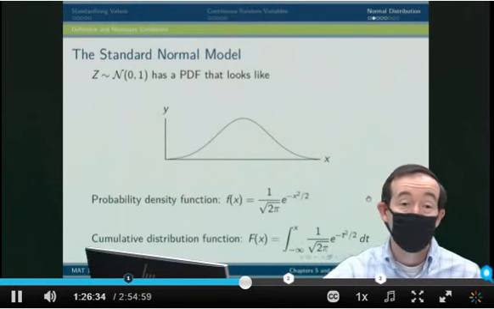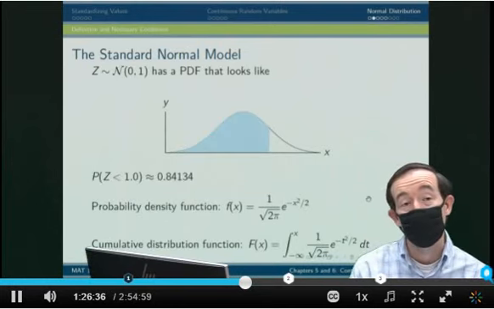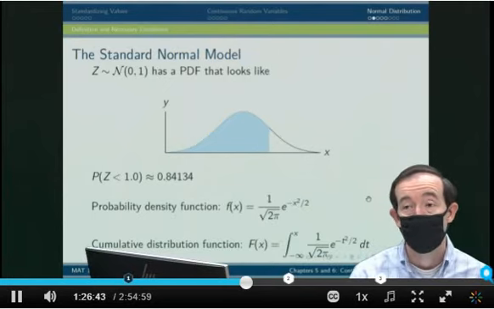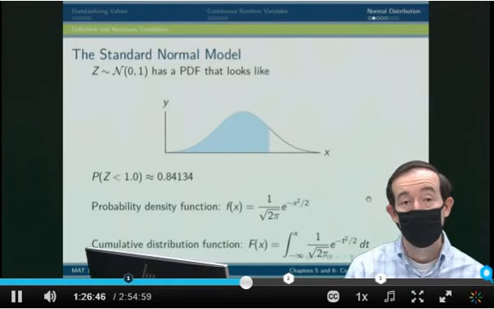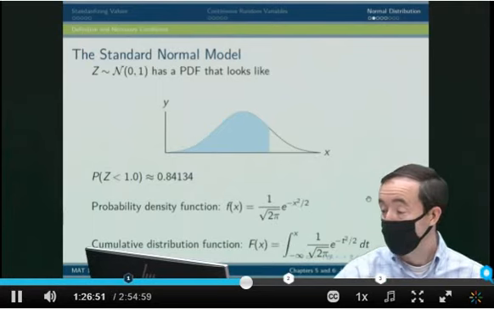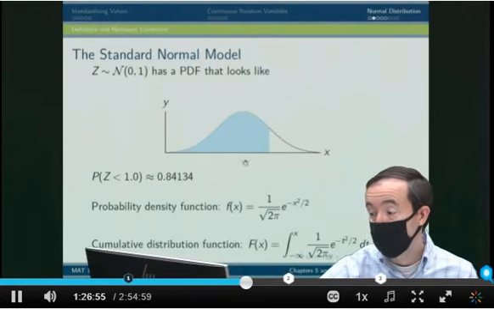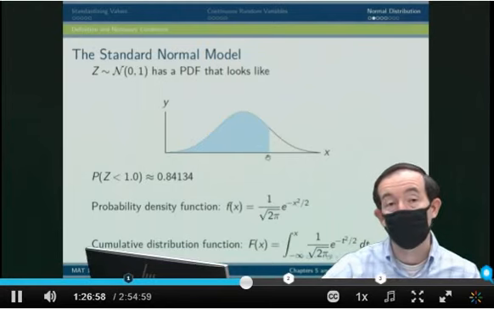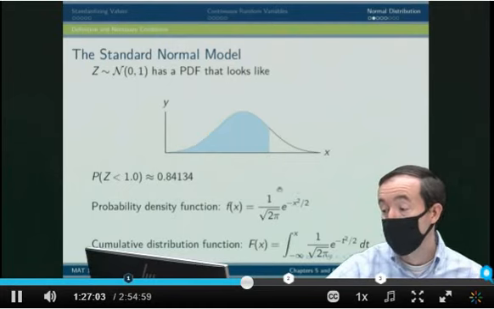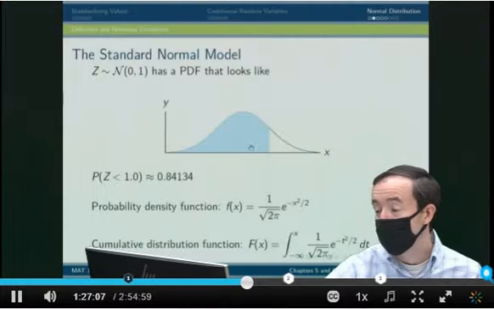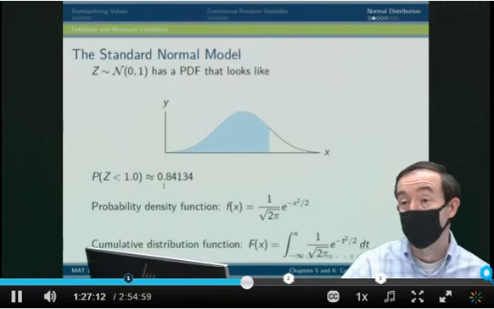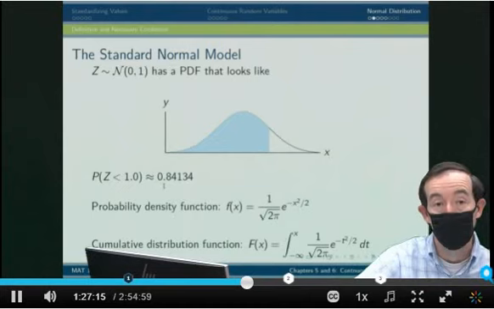So as an example for what this will look like, if I'm using the standard normal curve and I want to find the probability of the z-score less than 1, well, that means everything to the left of 0, which by symmetry should be 50%, and also everything between 0 and 1. So you can see where I shaded this. Everything to the left of my midpoint is shaded, and there's also a full standard deviation to the right of my midpoint that isn't shaded. And the area underneath the whole curve is exactly 1. The area underneath the shaded part is 0.84134. And so that is the approximate probability that I'll find a z-score of 1 or less.